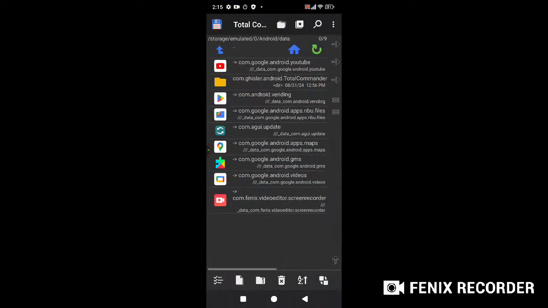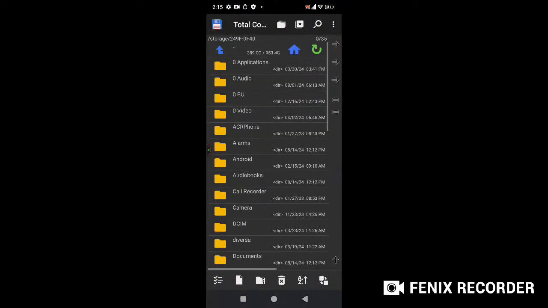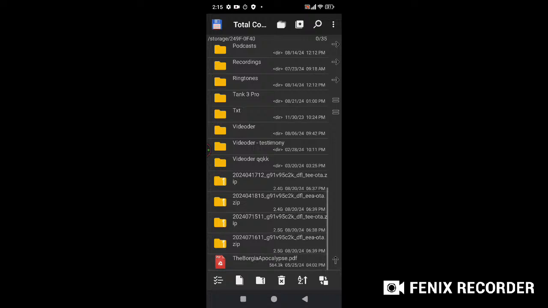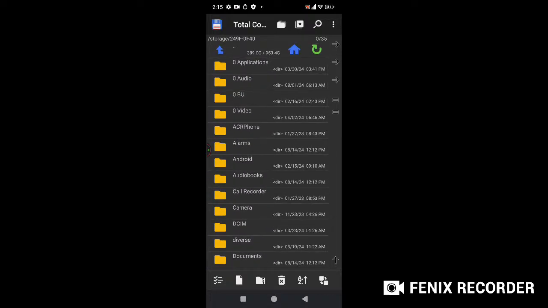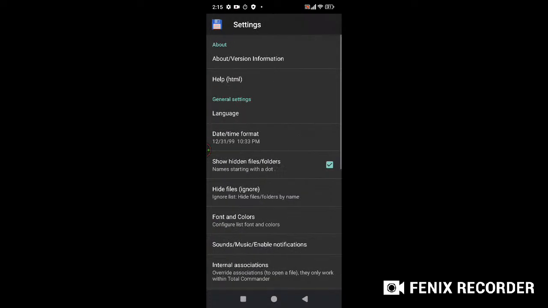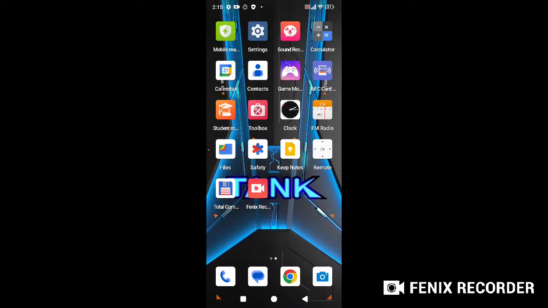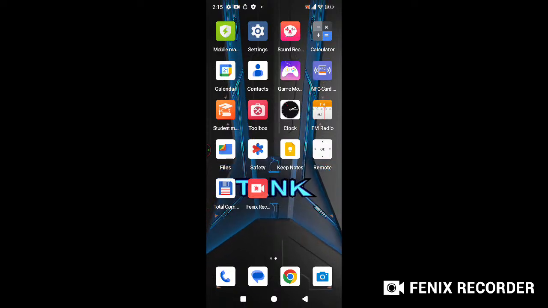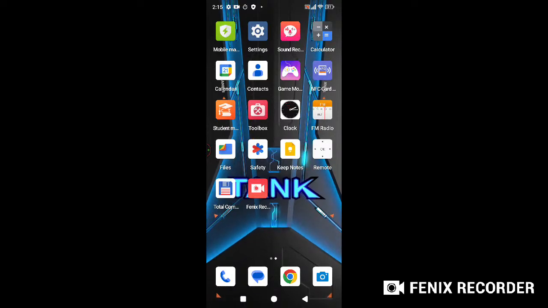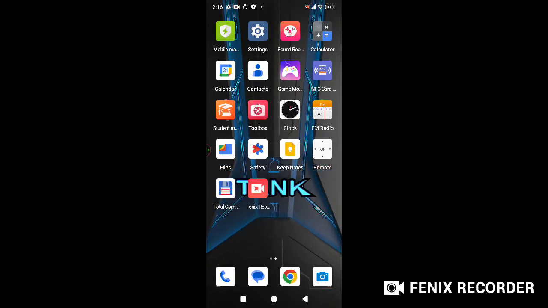But yeah, if you want a very nice application that gives you some control over things, this is the application. Total Commander. Get Total Commander. It's wonderful, and I fixed the link in the Facebook group for the newest version, because if you get it from Play Store, there will be some issues in regards to not being able to install the application, because Google has targeted this application, as they usually do.